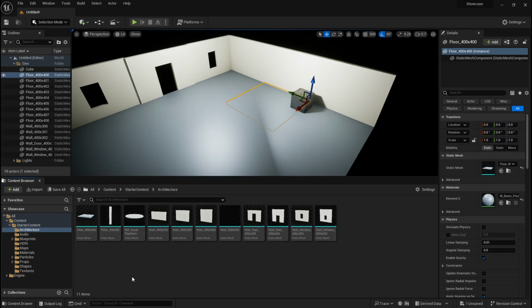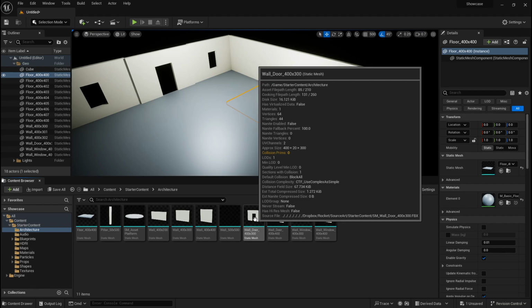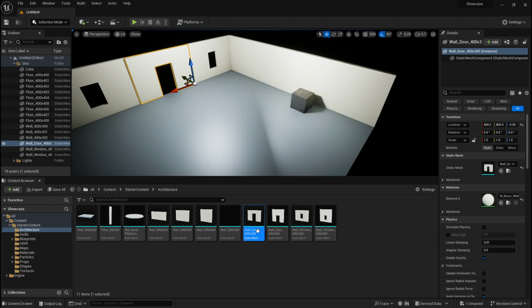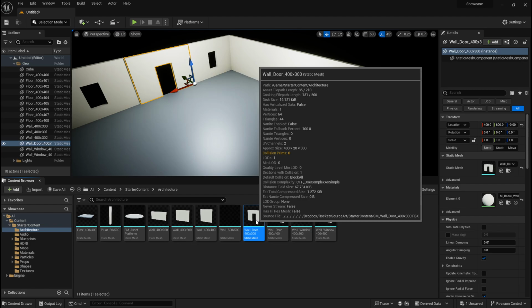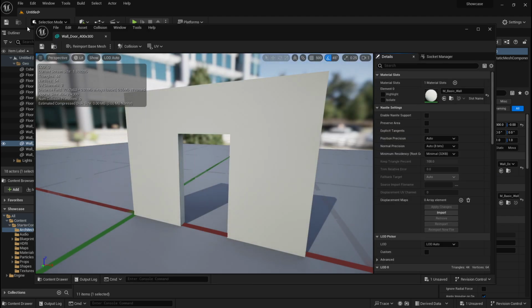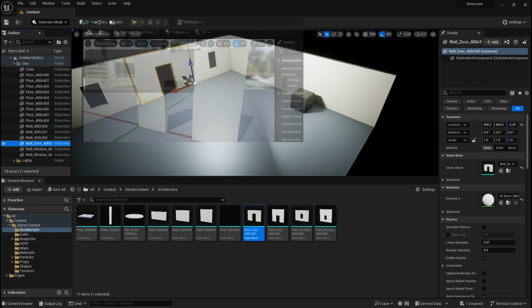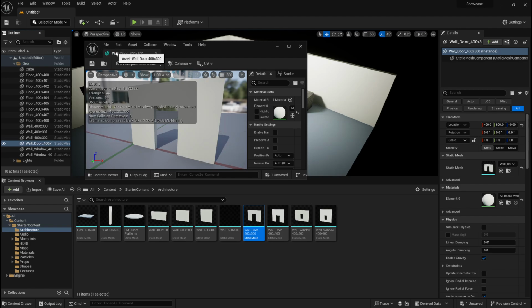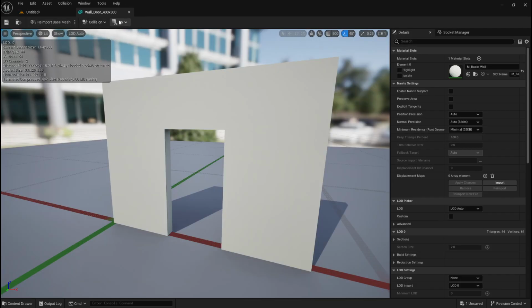So if I go to architecture and I double click on this wall, I believe that's the door we used in it. 400, 300, yeah. So I'm going to double click this. This is going to bring up a new window that I can dock. So this is a geometry window. This is an object window. And you can see here on this tab we've got a teal blue brick, which is telling me that it's geometry. Now I'm going to dock this onto my main window, because I can either have it as a floating window or I can dock it to make it part of this. I just have to remember that they're all basically inside there.